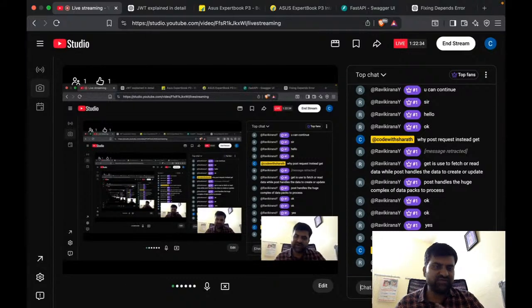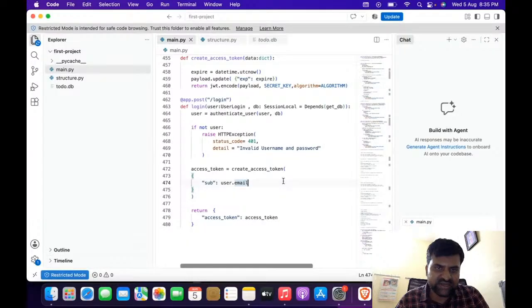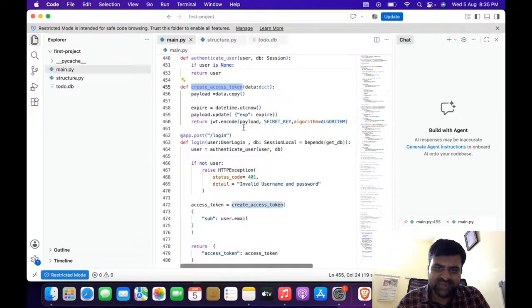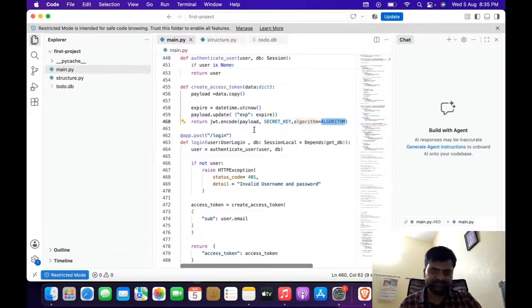Now we are done with all the steps. Okay, I will go through it once again. First, we have passed the user details here, user.email ID. You have checked the email ID here. If the email ID is not there, then it will throw an error, otherwise it will create a token. Using JWT encode, you are passing the payload here and the secret key algorithm. Based on this, the token gets created.